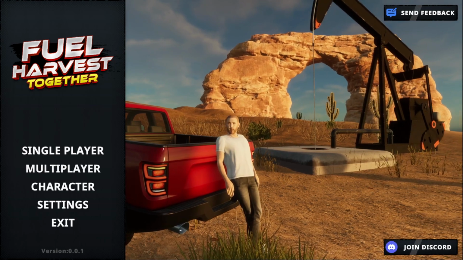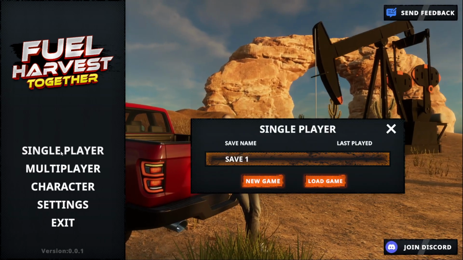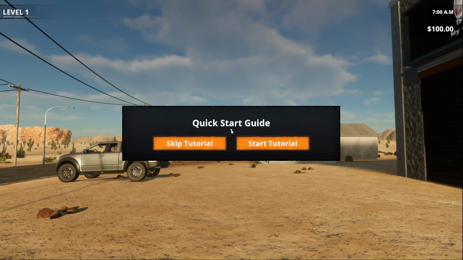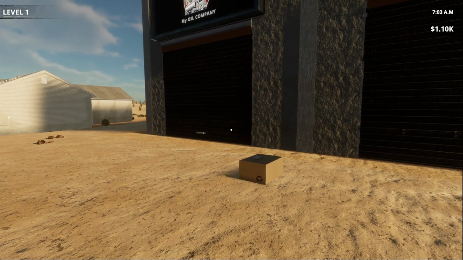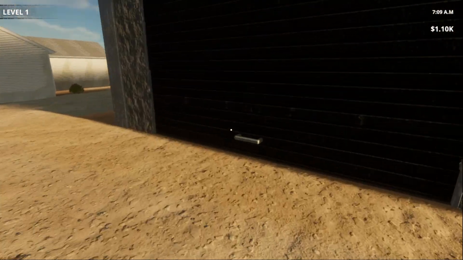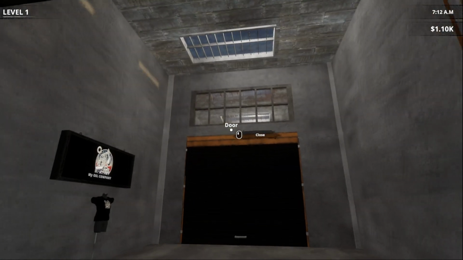It is a multiplayer game, but I have no friends, so I get to play single player. And here we go. I'm so lonely. Right, I'm not going to do the tutorial. I've done the tutorial, and I can explain how things go, and it works. I mean, if you want to do the tutorial, be my guest. It's all good. First off, open your door.